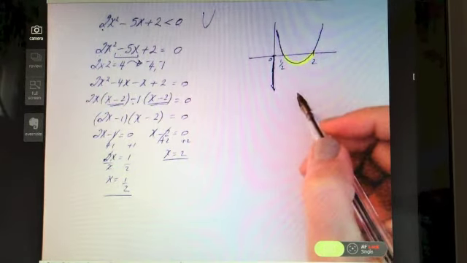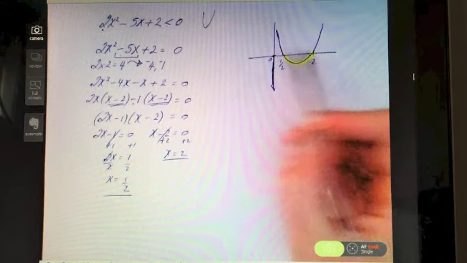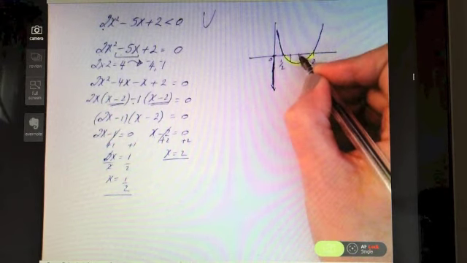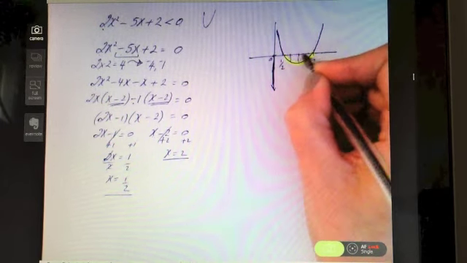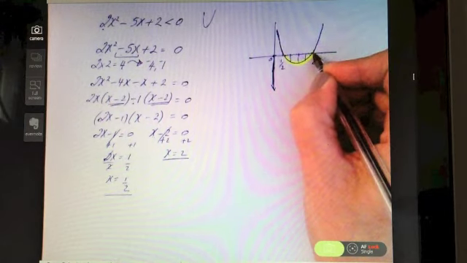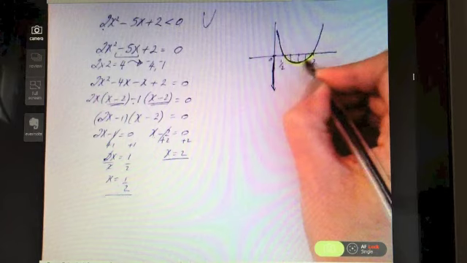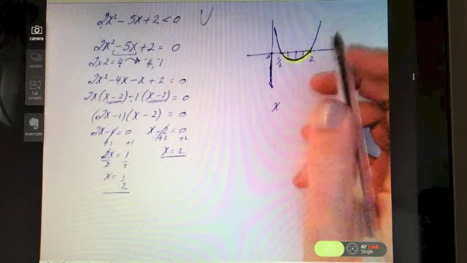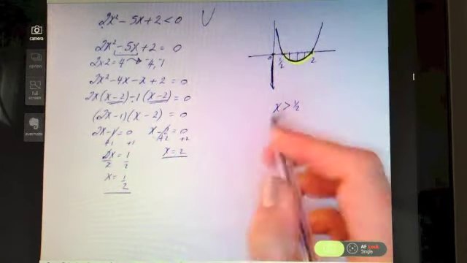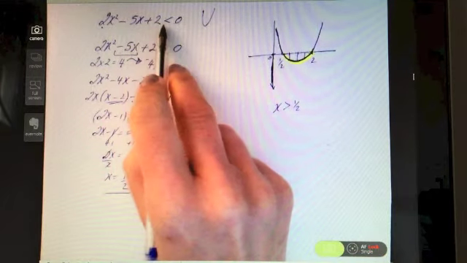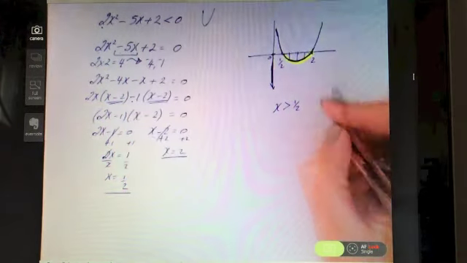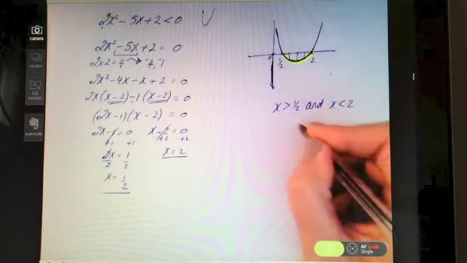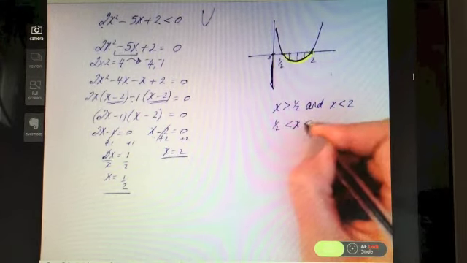So again, your two things that you need to consider: is it between the roots or beyond the roots? Okay, and here we can see we are looking for in between the roots. It's these values of x here between 1/2 and 2 that give the corresponding y values down here on this part of the curve. So it is between 1/2 and 2, in other words, greater than 1/2. Note I'm not putting in or equal to because I don't have or equal to in the question. So always follow the lead from the question. And x is less than 2. Again, that can be written as, of course, greater than 1/2 or less than 2.